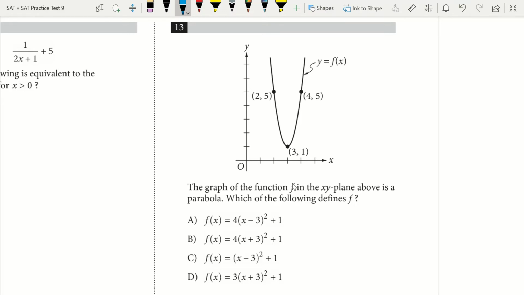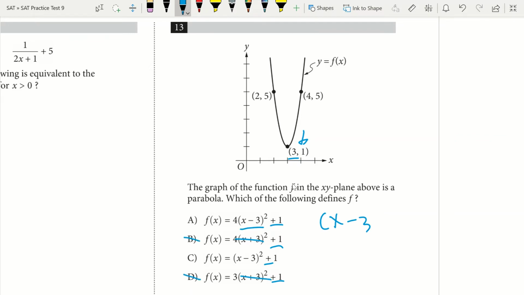Okay, your 30 seconds is now up. So you should have been able to solve this one in 30 seconds by recognizing that we have the vertex formula here. Okay, so in our vertex formula, we see that we all have +1 as our y coordinate for our vertex, which is obviously true. Next thing we see is that we have our x coordinate of our vertex, x at 3. So we must have x minus 3. We see we have x plus 3 in B, B is wrong, x plus 3 in D, D is wrong. Now we're between A and C.